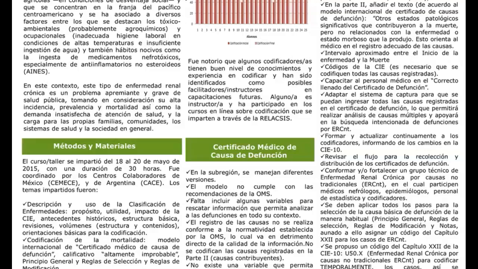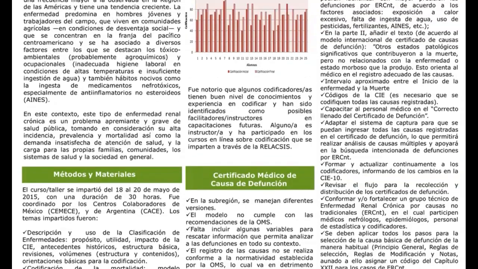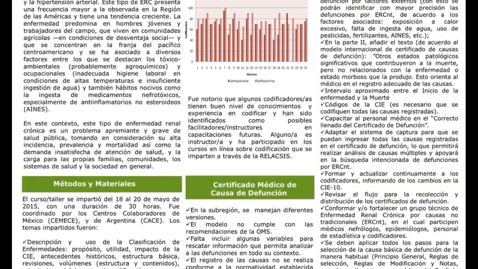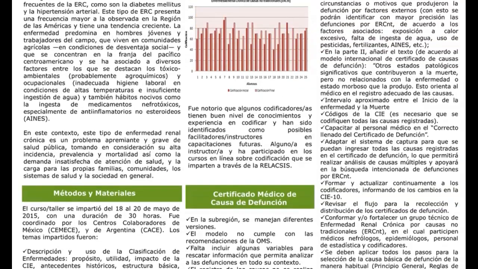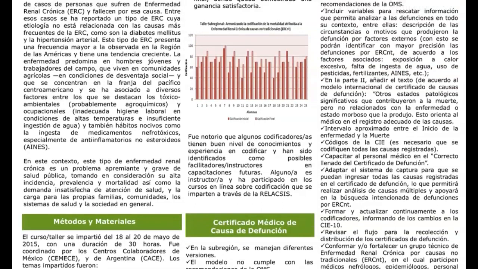of a different cause to what is normal and in different age groups to what usually happens, and due to that, they prepared a training course to provide the necessary explanation and the need to use a different code that is not the typical one for chronic kidney disease. That's why Amanda was speaking about the use of specific codes where we can't use the normal ones from the urinary disease chapter.